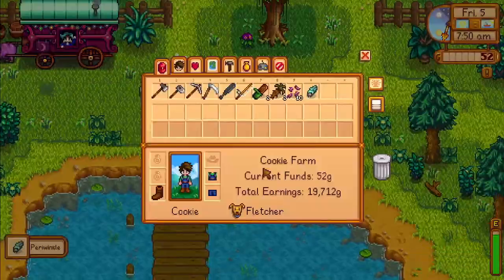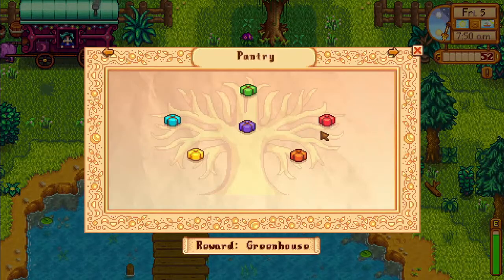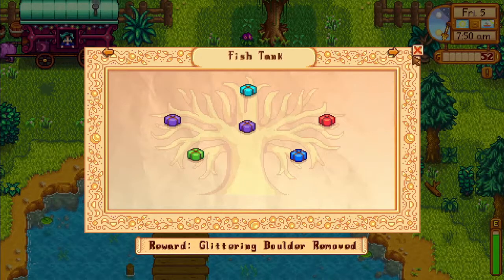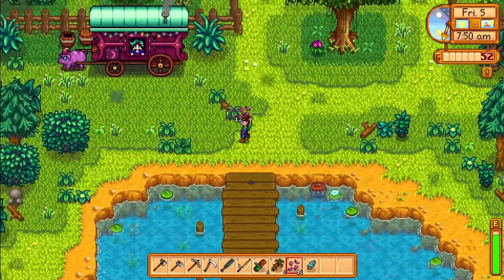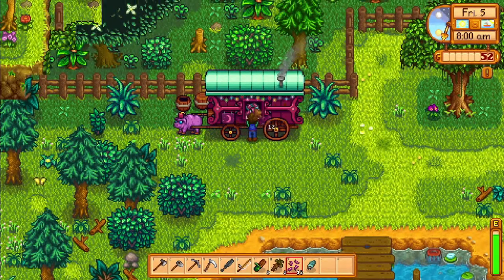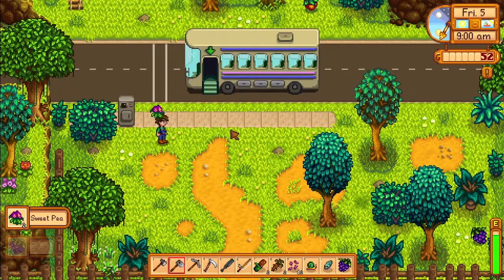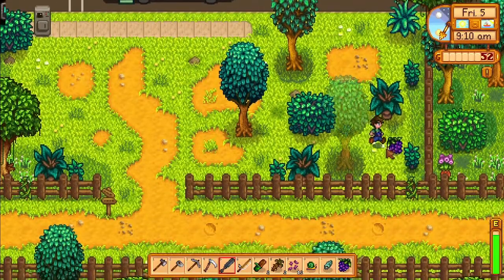Acorn. Oh, we've gotten a periwinkle, a tiny freshwater snail that lives in a blue shell. Wait, is that? Crab pot. Yay! Okay, so we have two now that we can take on our way to the mines today. Oh, let's refill this, and then hello, ma'am. Your cart's being carried around by a big pig with glasses. Ooh, we've also gotten grapes. Grapes is one of the bundling things too, I think. Plus, we have an extra grape here, so we can keep this one for ourselves.